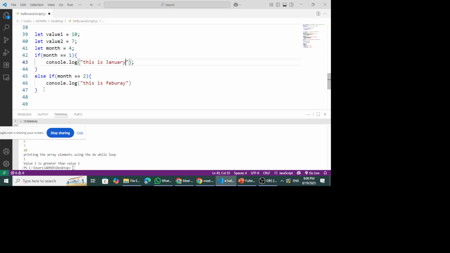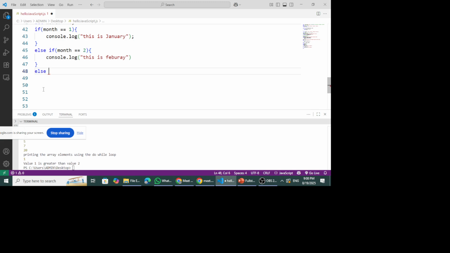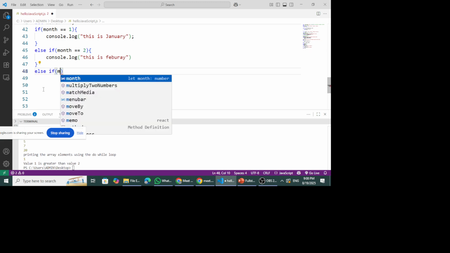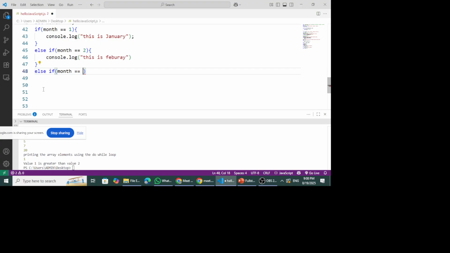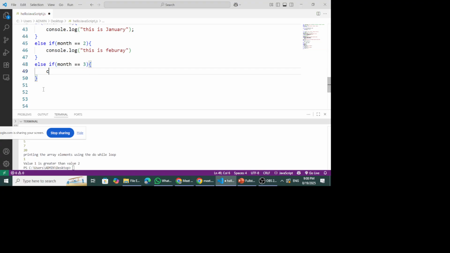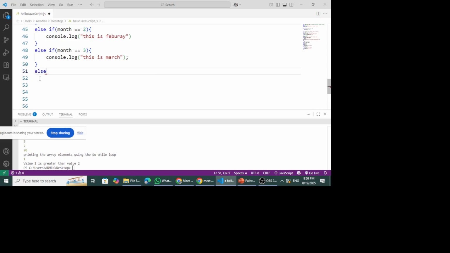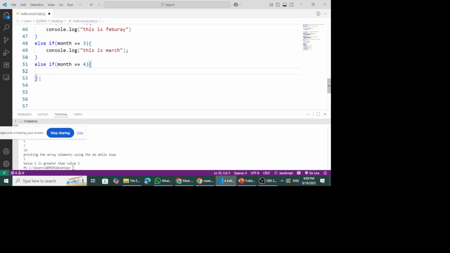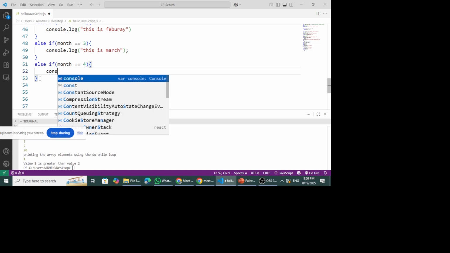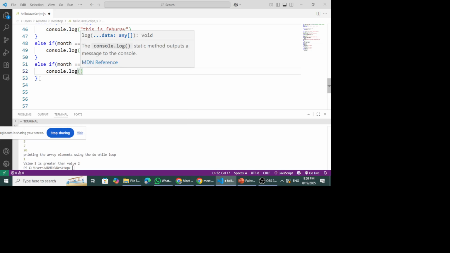Alright, so I'm going to add another else if month is equals to 3, then console.log this is March, else if month is equals to 4, then console.log month is April.